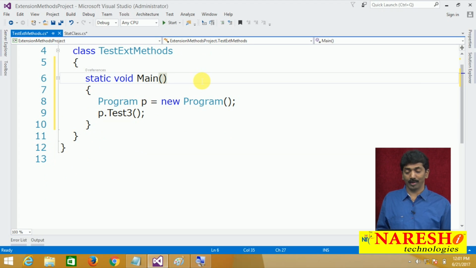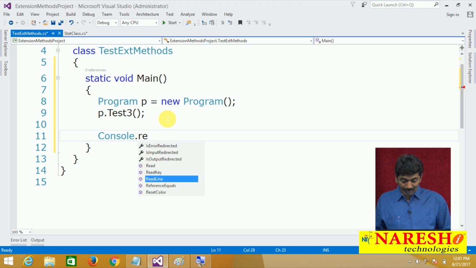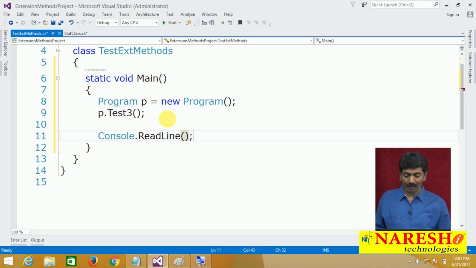You may have a doubt here. Can I do this only for classes in this project? No, not only for classes in the project. You can add methods like this to any class, any structure, not a problem. I'll show you that also. Just a second. Meanwhile, first let me run this code and verify whether the code is executing or not.